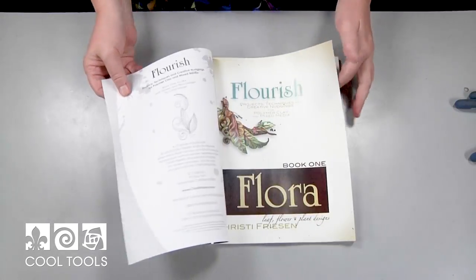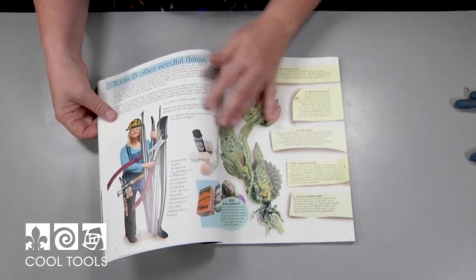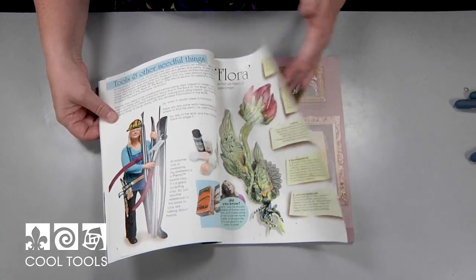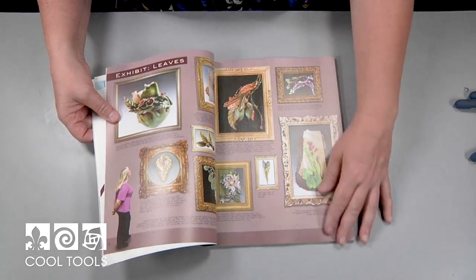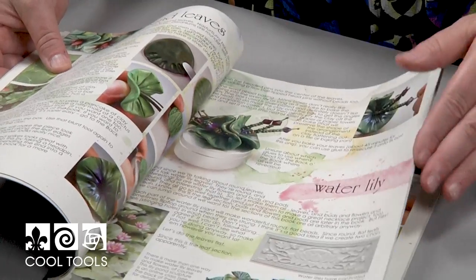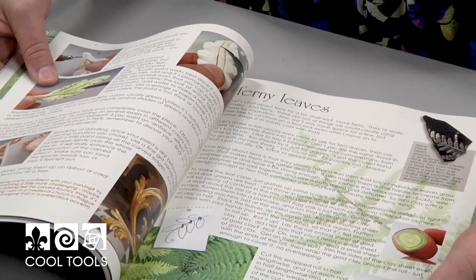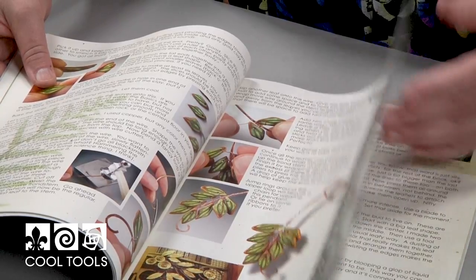I have a whole book called Flora Flourish that has all kinds of beautiful things with flora in it — plants, leaves, and everything else. It's all about polymer clay, but we also incorporate Swellegant, powders, epoxy clays, and all kinds of other fun stuff. You can just kind of see what's going on in here — this is step by step, lots of pictures, all the details about everything you need to know.